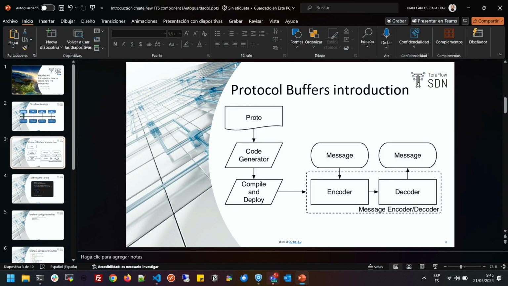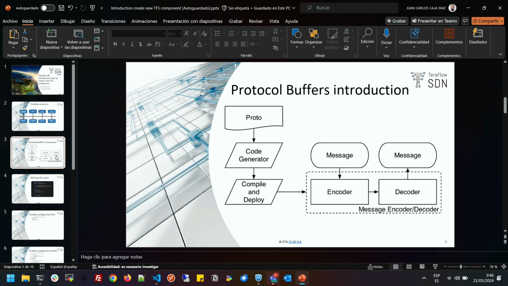gRPC, unlike REST APIs, was developed to have infrastructure with microservices communicating with each other. So we have several advantages here.